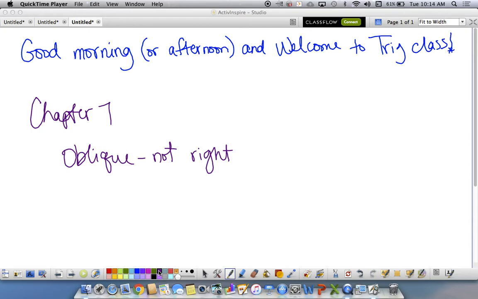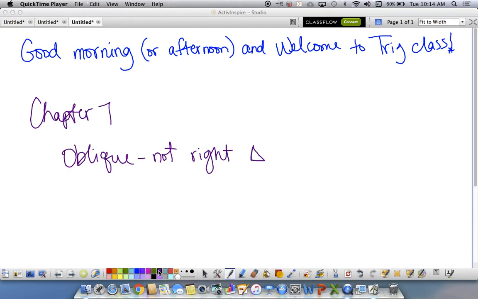Everything that we have done in trig thus far has dealt with right triangles. This chapter, we will not talk about right triangles at all. We will only talk about oblique triangles. Now, we'll reference right triangles and what would you do if this was a right triangle, but we will not have any right triangles to deal with. Okay, an oblique triangle is not a right triangle. That's the first definition that you have to know. Oblique triangles are not right triangles.